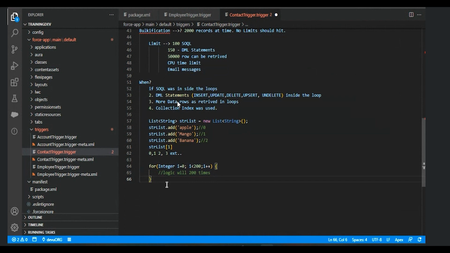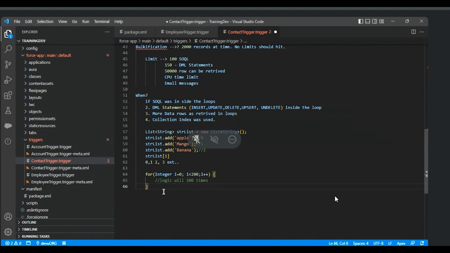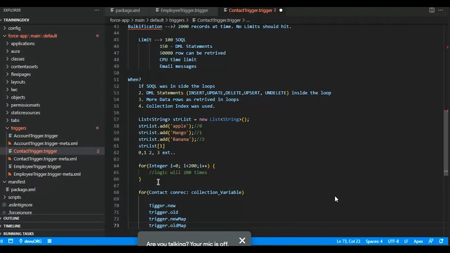Another way is the for loop with a colon, the object name, and the collection. The object variables here are Trigger.new, Trigger.old, Trigger.newMap, and Trigger.oldMap.